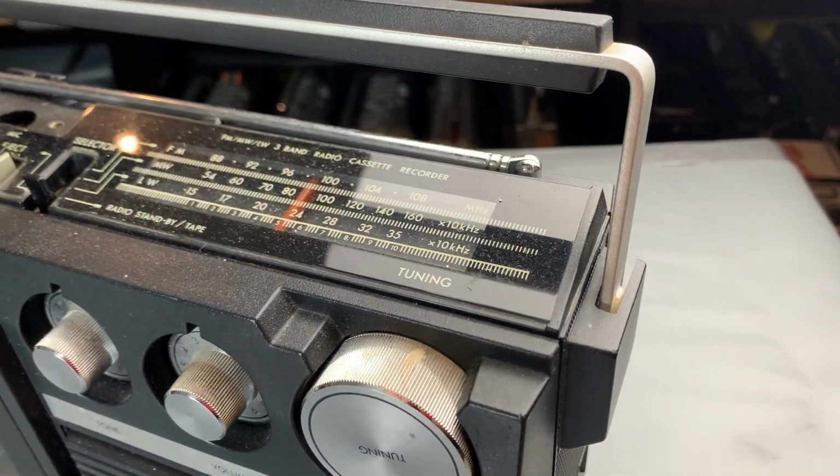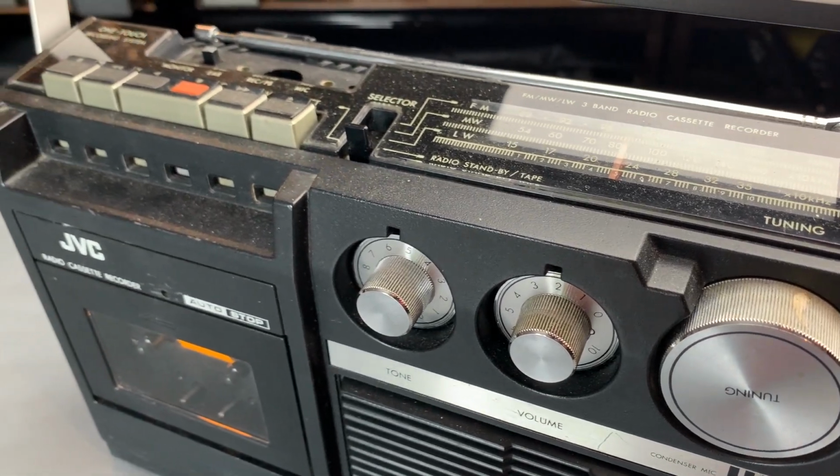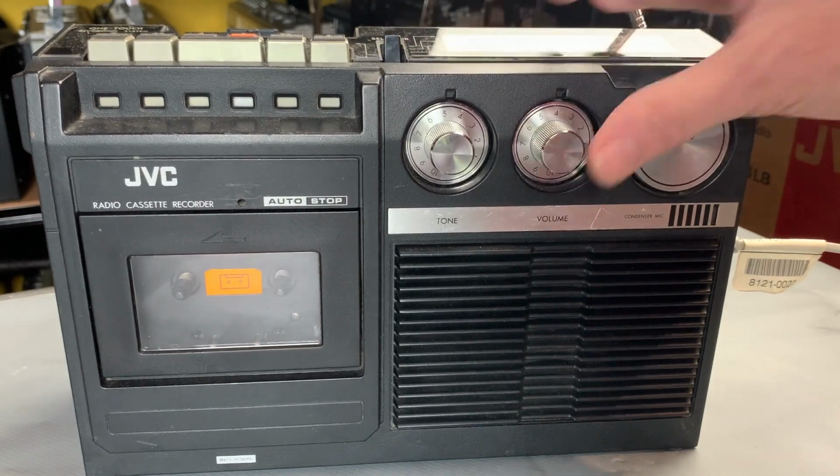FM's good. And to be honest, in this day and age, that's pretty much the only thing left. So certainly for mainstream and for listening to music and stuff like that. So as long as we've got FM at the moment, I'm fairly happy, I think. Let's have a look.